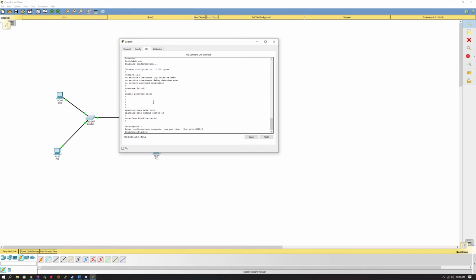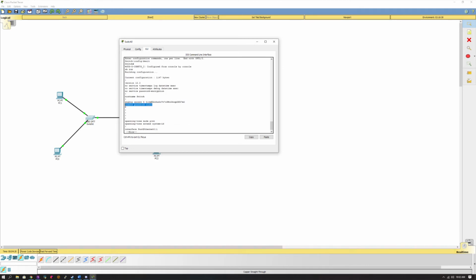So something you can do is type enable secret instead. The plain password is not recommended. If we do a show run, you can see our enable password is Cisco, and then our enable secret is something different. Usually you only want to have one of these configured, because if we exit all the way out and go back in, if I type Cisco, it's both passwords, right? So one's going to work no matter what. But whenever you actually do this, the secret password is the one that's actually used.